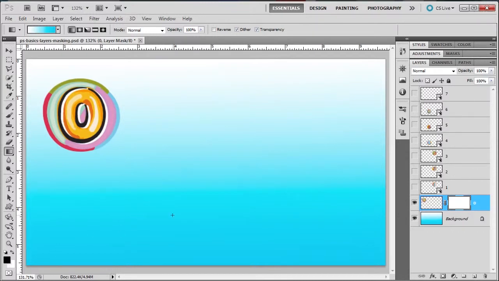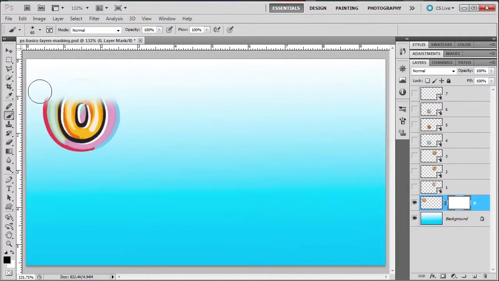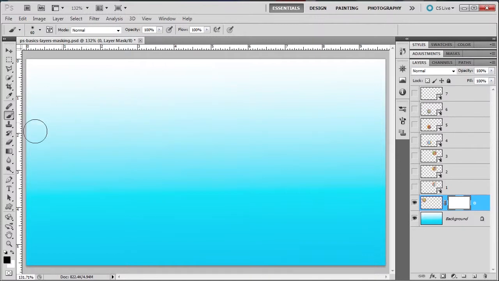Now that we have black and we know that it conceals, let's select the brush tool. We're going to paint on the mask, which the border is around, with black and see what happens to the 0. Now I'm not being really nice about it, doing it kind of messy, but now the 0 is gone. If we look at our mask, the black conceals the 0, allowing the transparency to go through and look at the background. Okay, the white reveals. Well, there's nothing here on the layer to reveal, so there's nothing there.